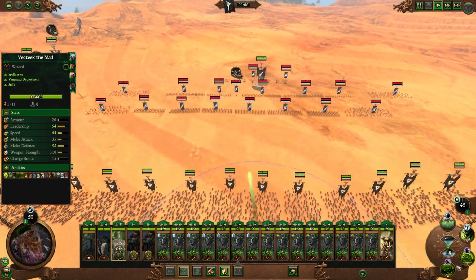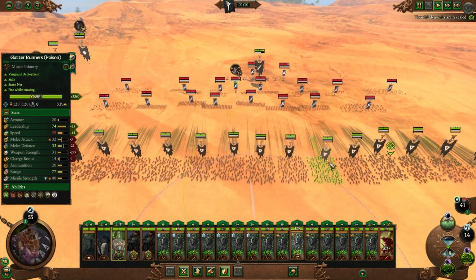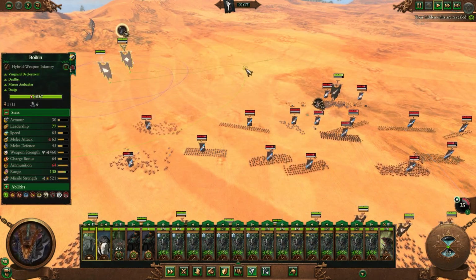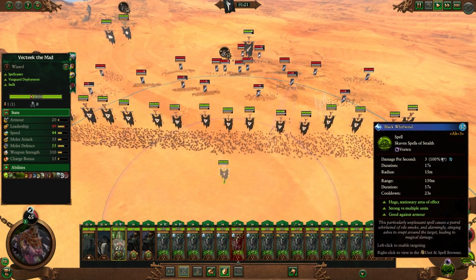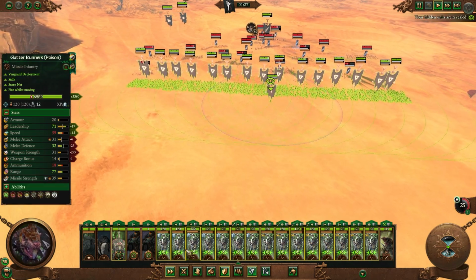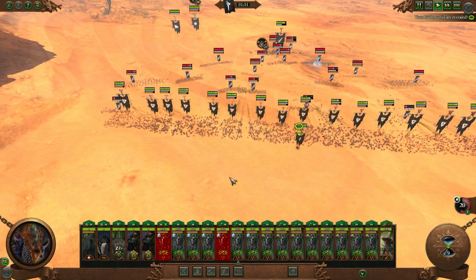Warp Stars is a fairly decent spell, especially in the early game. Now, our basic plan here is to just kite the heck out of this army. Dance through shadow. This is our main spell that we're going to focus on, and we're going to use it predominantly on our enemy missile units.